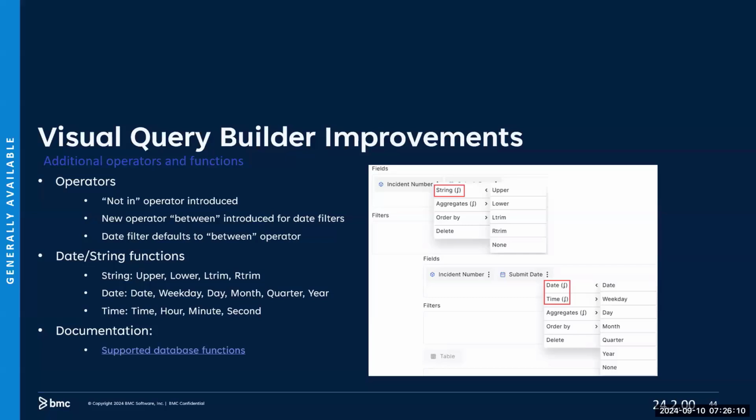So you can use functions like upper and lower to convert all values to uppercase or all to lowercase. If your data has leading or trailing spaces, in SQL, you would use functions like ltrim and rtrim. You can now use the same functions even in VQB. You can use date and time functions, such as if you want to show not the entire date, but just the month or the year, then you can do that. Likewise, if you just want to show time, then there are time functions also to support that.